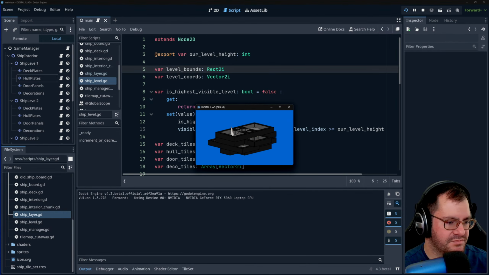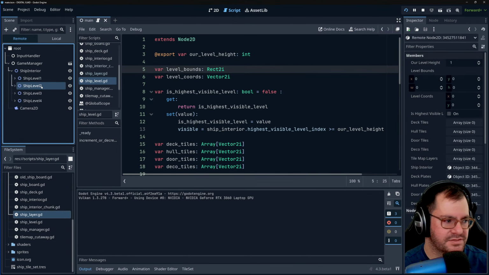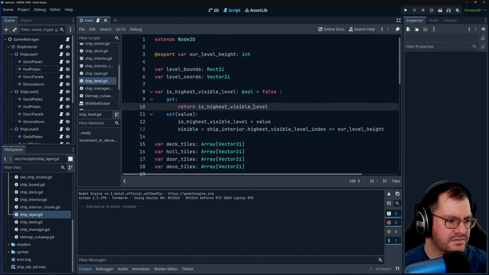Maybe the merge doesn't work if the one you're merging from is empty. I don't know. Let's see what we get now. Still get nothing. Okay. Why is that?